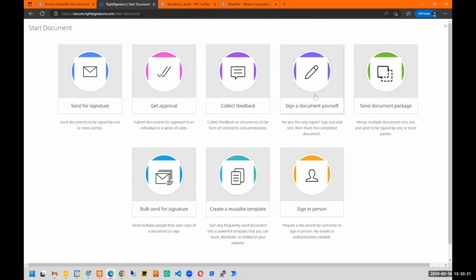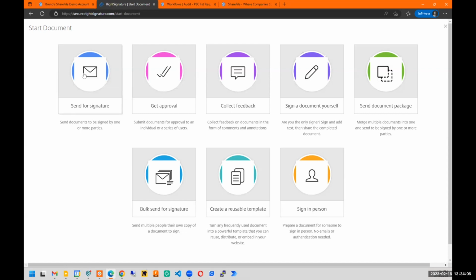I can self-sign a document, bundle things into one PDF and push them all out at once, send the same form to many, many individuals at once if I need to collect something en masse, create a reusable template, which is what I've done with our 8879, or if we happen to be in a face-to-face consultation, I can actually collect an in-person signature, either on a tablet, phone, or even my computer that's still validated with biometrics against my client's email address or via their phone number by SMS text, just to get their fingerprints on the document. Again, since I've already built a template, we're just going to use that.